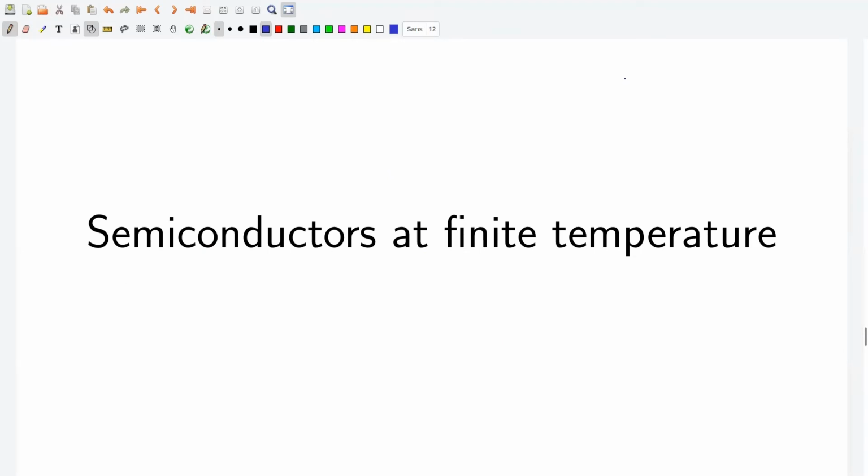So far, I have discussed the band structure of semiconductors in detail. At 0 Kelvin, semiconductors are insulators because the valence band is completely full and conduction band is completely empty. At finite temperature, some electrons are going to be excited from the valence to the conduction band, making both of them partially occupied. As a result, such partially occupied bands take part in electronic transport process.